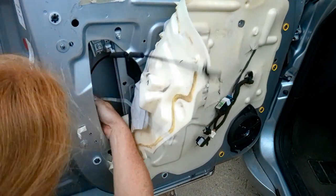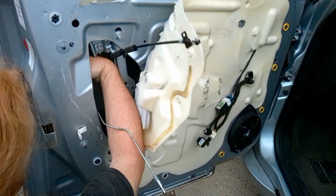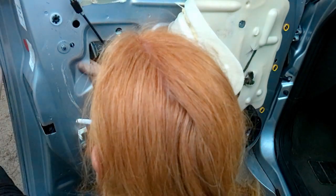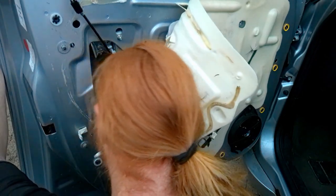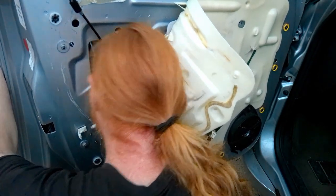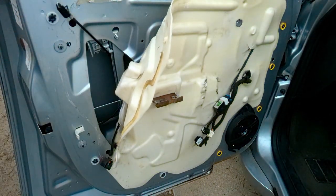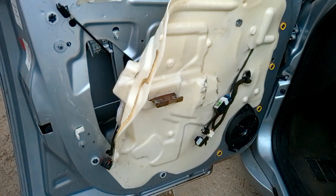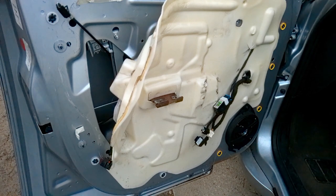Yeah, I fight with this thing a little bit. It's kind of a pain in the butt, you know. My recommendation is to get the door lock stuff hooked up. There's a couple, one for the key to turn, and then one for the door, I guess, for the inside door handle to open and close. And then you got the rod one that comes down, and you're going to snap that plastic piece last. You want to get the whole thing in there and snap that last.